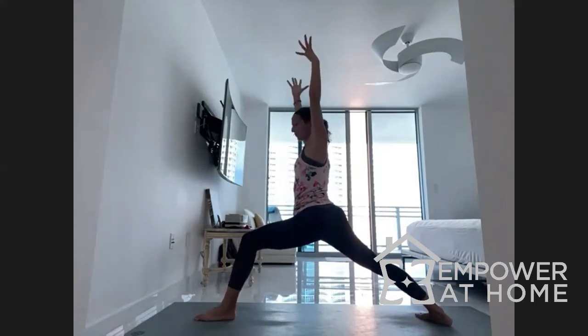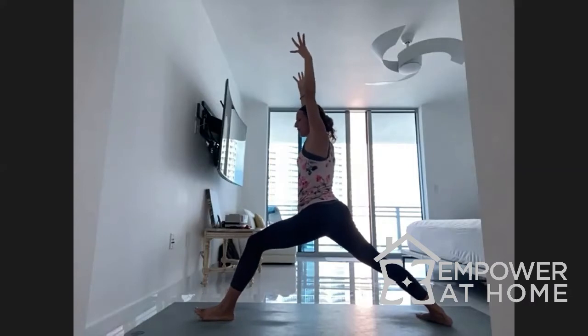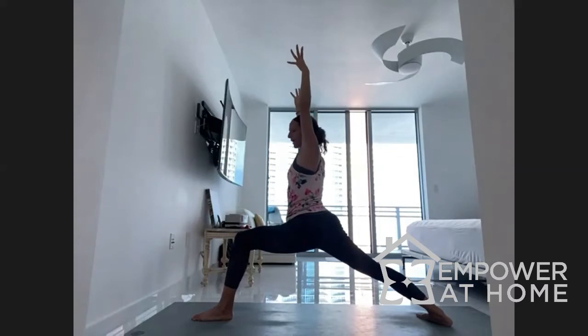Notice what feels different from one side to the other, and then take whatever adjustments you need. Maybe making your stance a little longer, getting nice and deep in that left hip, left knee. Palms pressed together overhead, gaze up. One more breath.